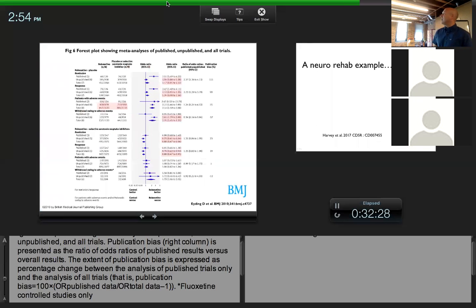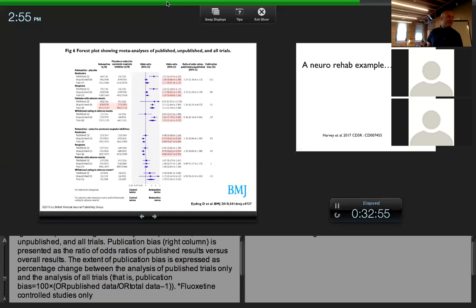This is just another example of the importance of looking for unpublished studies. This is, I think, what is it? Reboxetine? Yeah, reboxetine, the antidepressant for depression. And you can do a meta-analysis based on the published trials, or as these guys who work with Cochrane did, go and spend ages lobbying regulators for all the data. And so if we have a look, these are the data at the top for remission of depression. These are the published data.